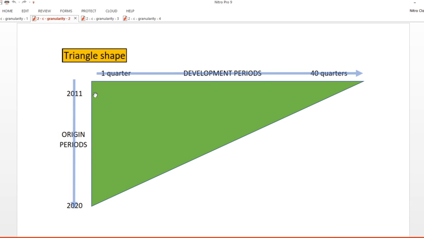The oldest accident year, 2011, will have all the way up to 40 quarters of data, running up to the end of December 2020, while the nearest accident year, 2020, will only have four quarters of data, hence the triangle shape. But that's not the only way we could do it.